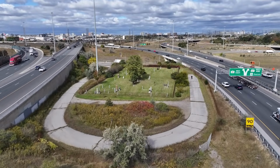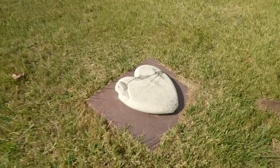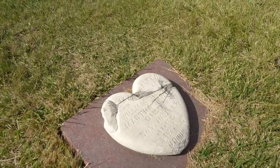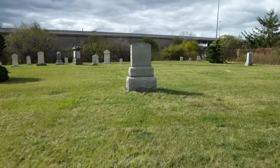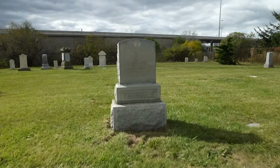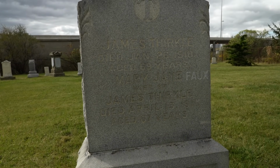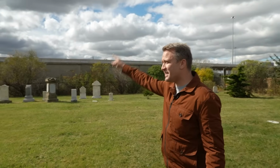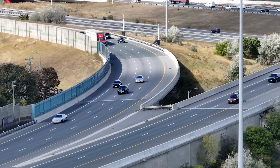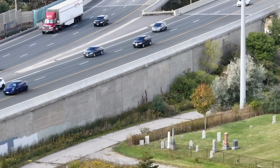And you know, you go back through time, 1885. This is sad, just 5 weeks, 6 days. A little child. Come over to here. Died 1918. So you get a sense of the history here. This is at a time where presumably this wasn't even Toronto. It most certainly is now, wedged in, and look, a giant light standard that illuminates the 427 southbound. How did this happen? We're here to find that out.